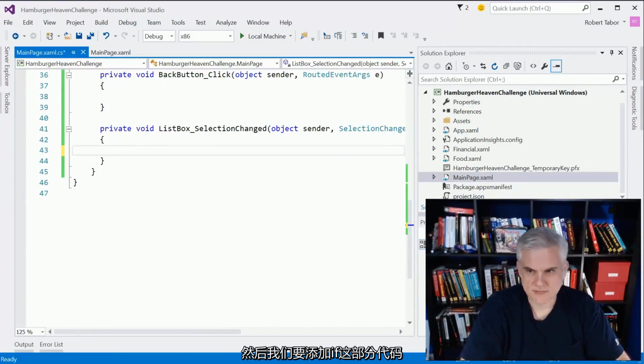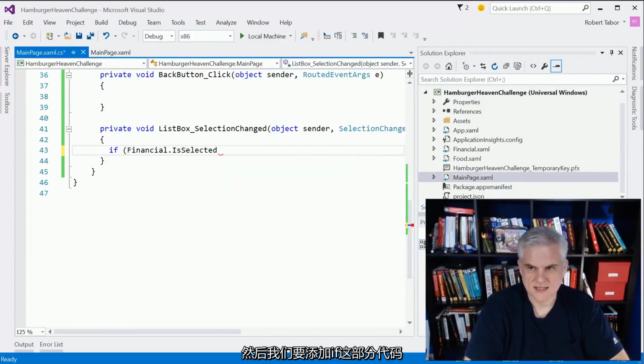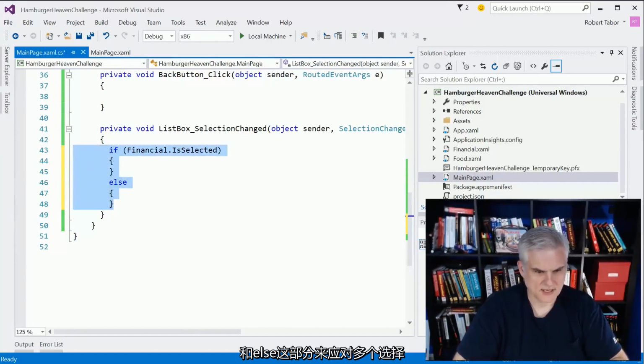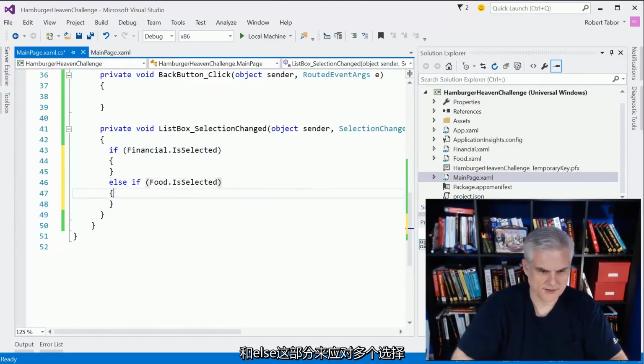And so we'll do something like if financial.IsSelected, then we'll do something, else we'll do something else. And I could do else ifs here. In fact, let me go ahead and do that, just else if, so that it shows how you could handle multiple IsSelected. All right. Hopefully that makes sense.